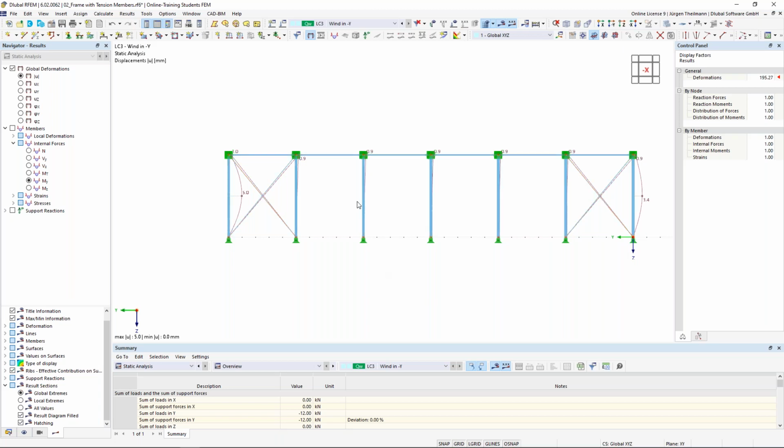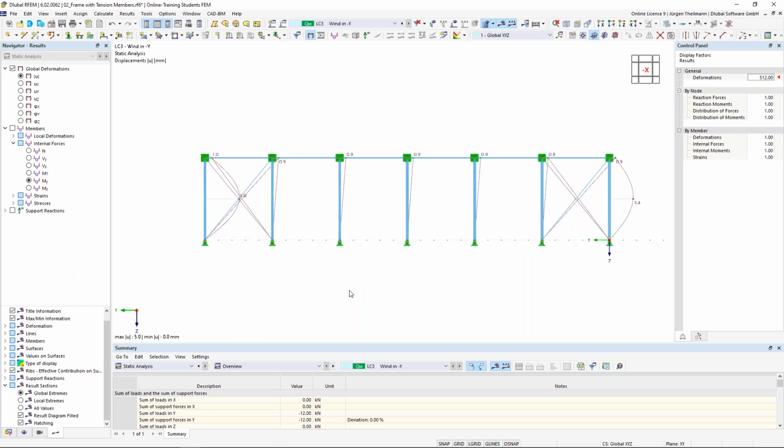Yeah, okay, you see the results are now basically the same as before because it's basically the same. It's a truss, normal force only, and failure if compression. Good.